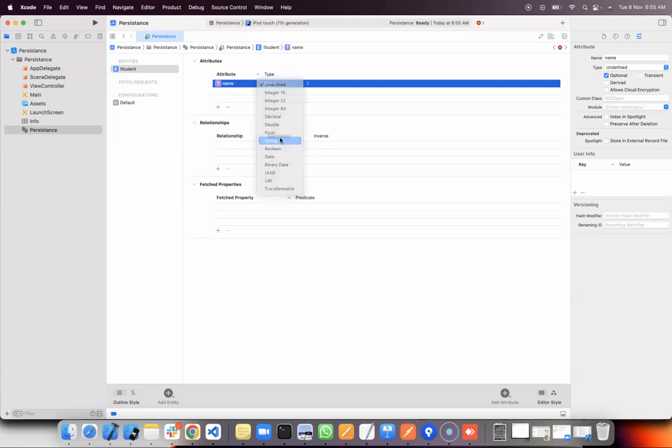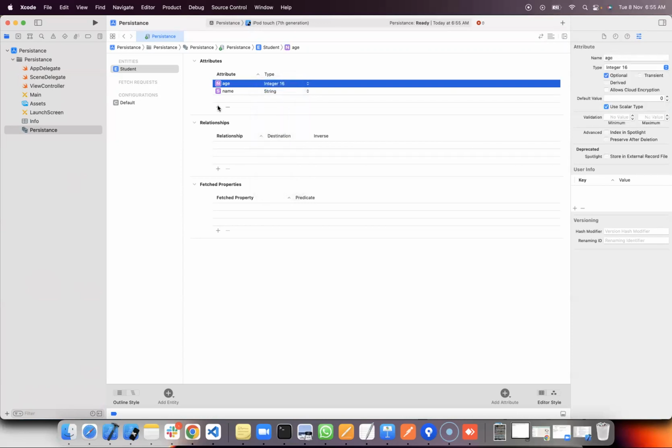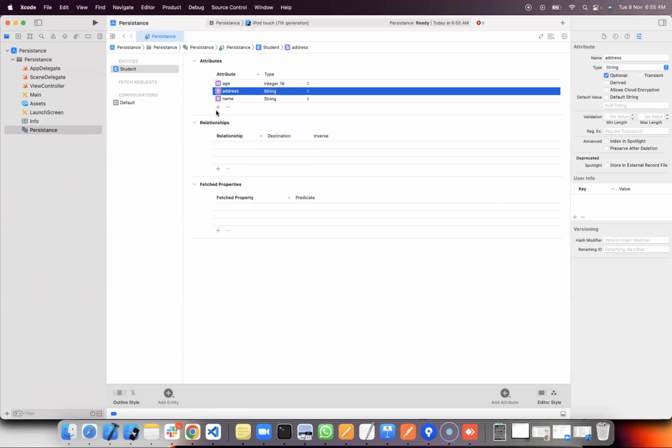Name is string. Age is integer; integer 16, 32, anything. Address is again string. Okay, this is the table.